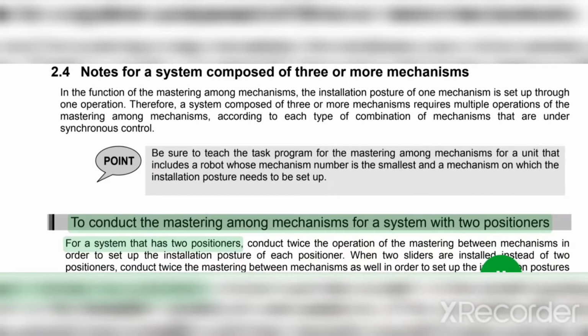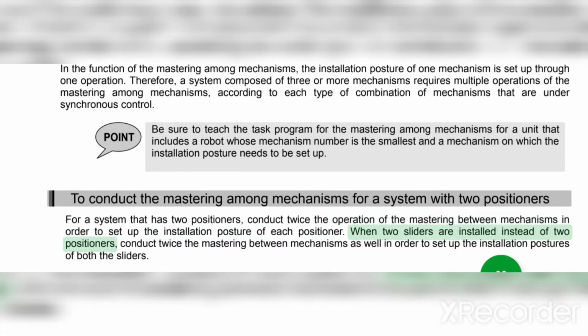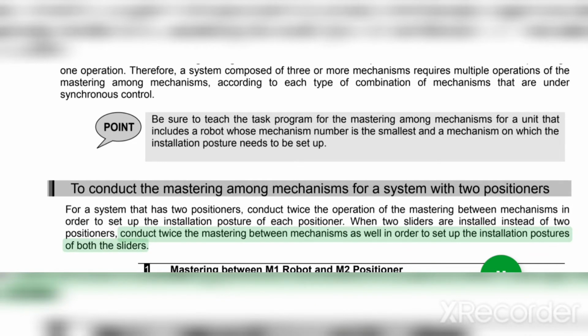To conduct the mastering among mechanisms for a system with two positioners, conduct the operation of the mastering between mechanisms twice in order to set up the installation posture of each positioner. When two sliders are installed instead of two positioners, conduct the mastering between mechanisms twice as well in order to set up the installation postures of both the sliders.